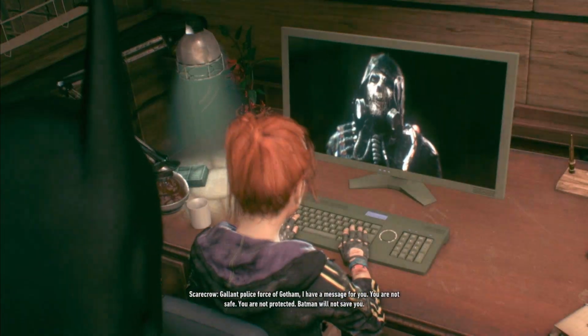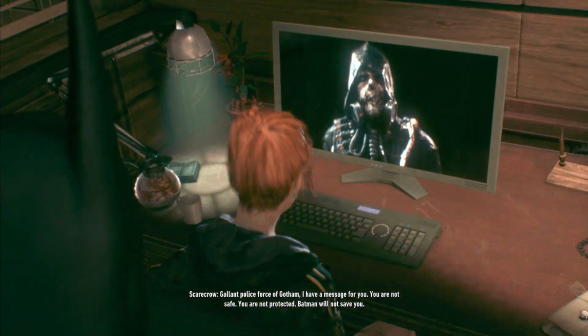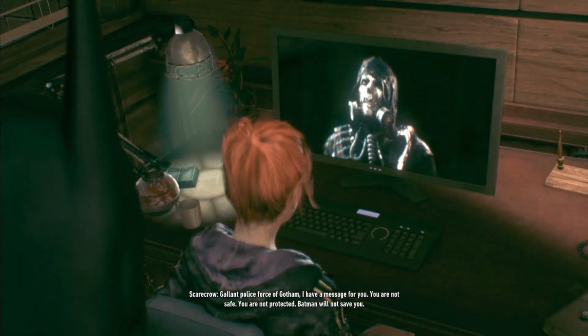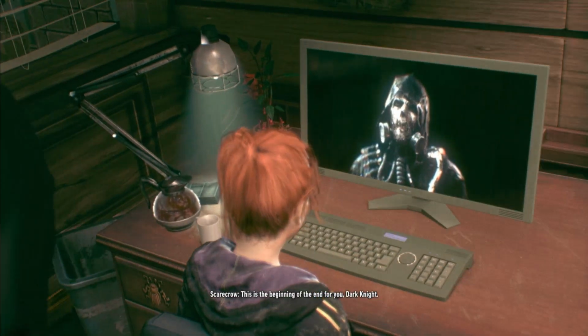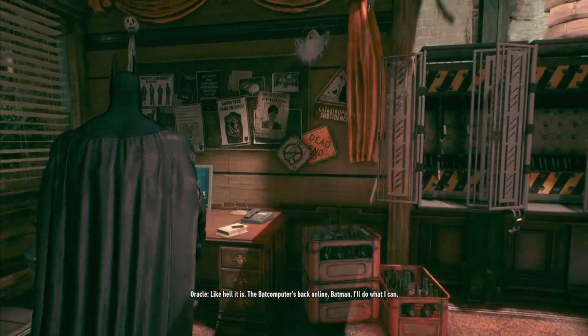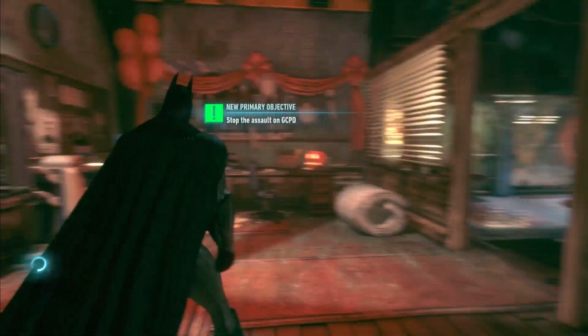Current police force of Gotham, I have a message for you. You are not safe. You are not protected. Batman will not save you. This is the beginning of the end for you, Dark Knight. Like hell it is. The Bat computer's back online, Batman. I'll do what I can. Stop the assault on GCPD.